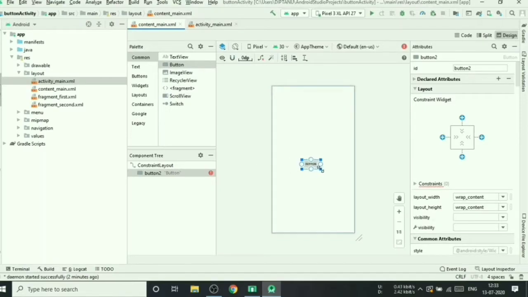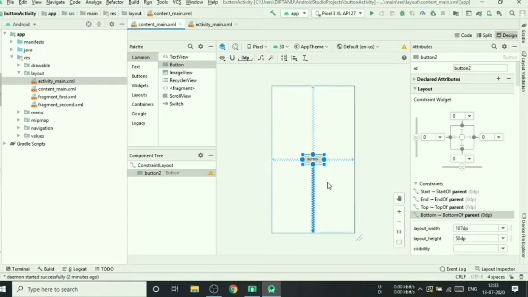First of all, we add a button in our main page, in our home page. We need to get it constrained, so we click it and drag it. We have put the constraints in every direction, and it shows that it's in the center of the screen.